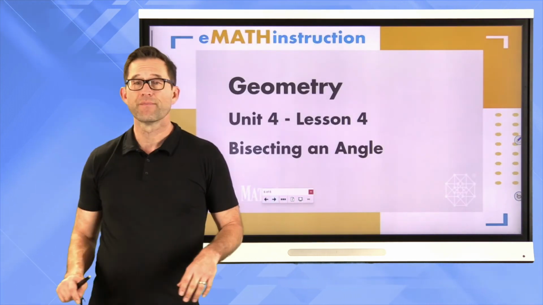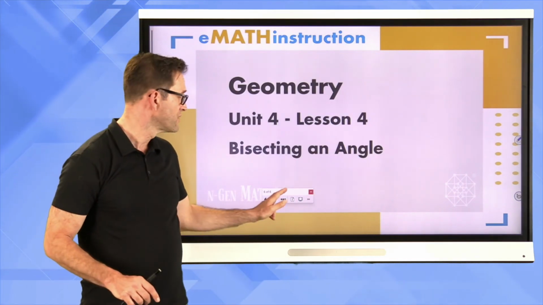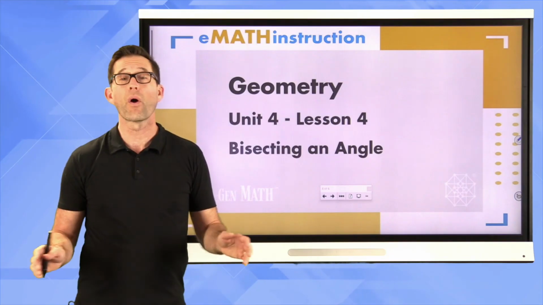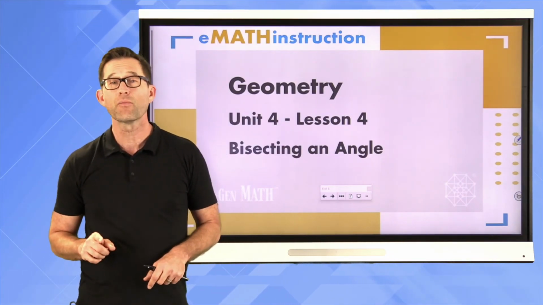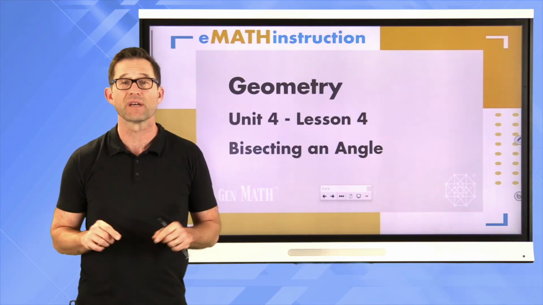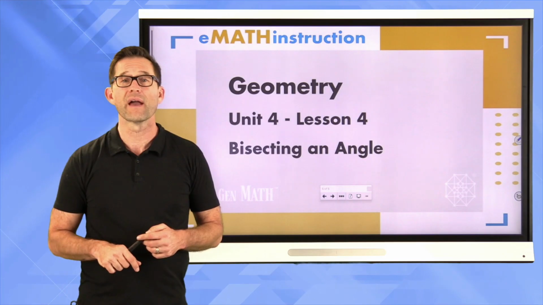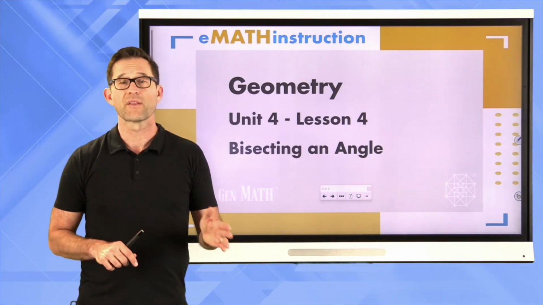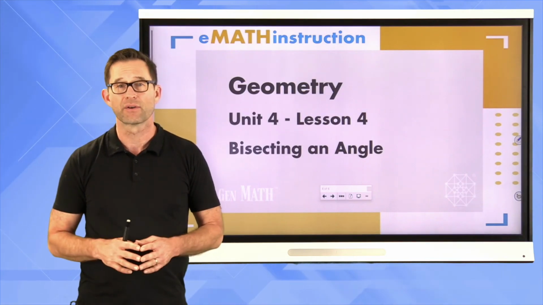So let's summarize, right? Today we learned how to bisect an angle. Simple enough, right? It's all about drawing 3 arcs. One arc that intersects the 2 rays of the angle, and then 2 more arcs of the same radius whose centers are at those intersection points. Their intersection point then locates a point on the angle bisector. Once you connect that point to the vertex of your original angle, you will have the angle bisector itself.